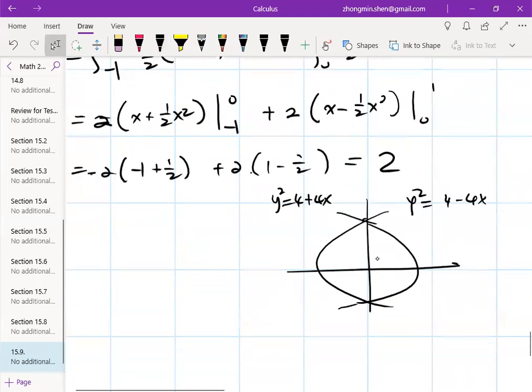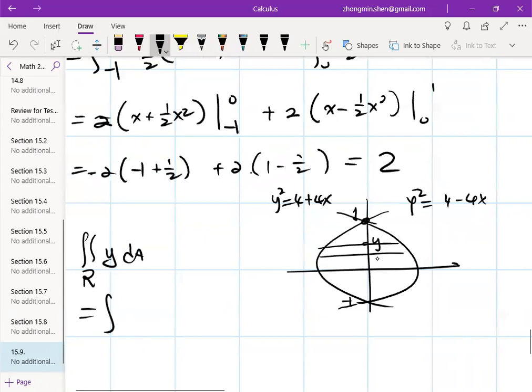So this time I'm going to use horizontal lines to fill the region. Then you will see that means you have a family of horizontal lines depending on the y variable. There's no restriction on the y variable, it's between -1 and +1, right? So this double integral can be changed to the iterated integral, with y between -1 and +1, dy. And for x, you have to solve for x. For a given y, you have to solve for x.